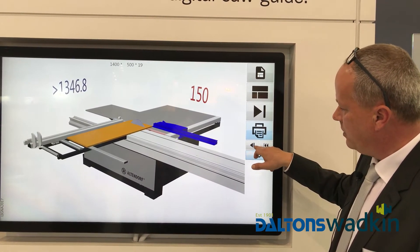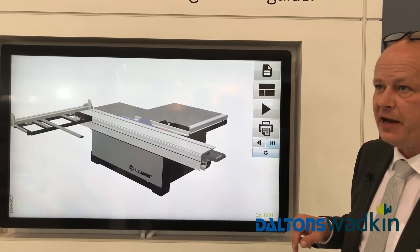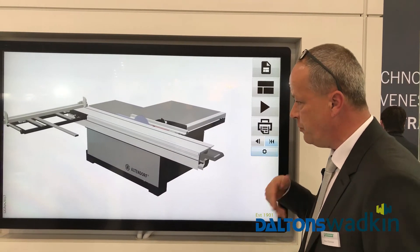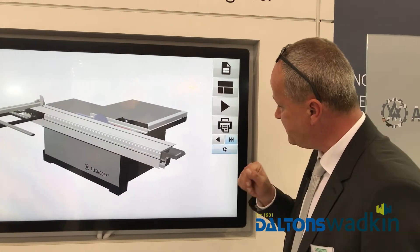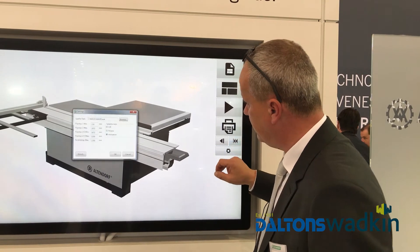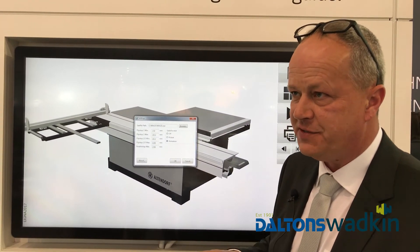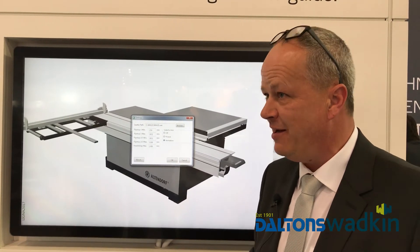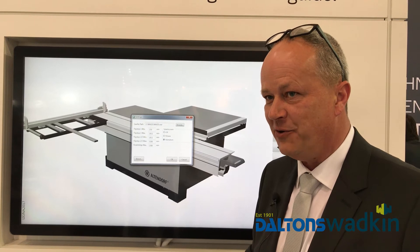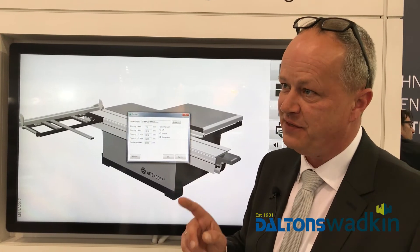You have the switch for just one step back or to the beginning of the cutting plan. If something happens or you want to make a second plate with this cut, you can go there. Magus can show on any machine. This is the first navigation system for a sliding table saw on every Altendorf — not only on an Elmo. So it's ProDrive, it's EvoDrive, it's Start 45, it's WA80.